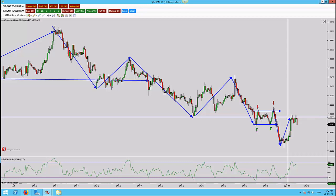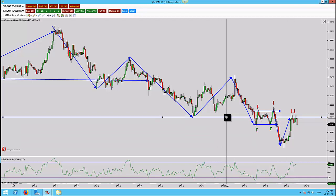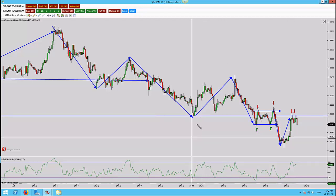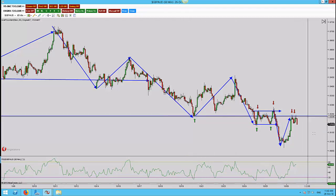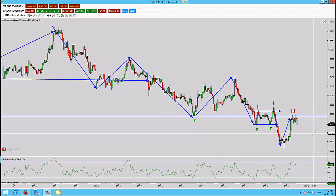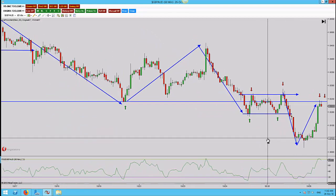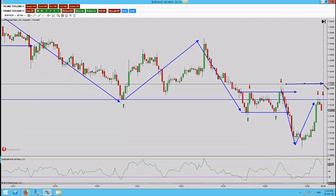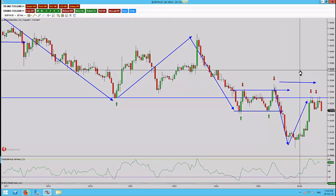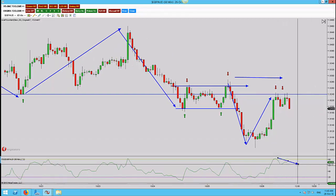And the reason why I'm classing this as a double top is because if we look left, right here, you can see we've come into this internal level of structure and double topped at that level. So when I got involved just here based on a lower close, that's why my stop was above this swing high. However, as I watched this form and we were putting in this double top, you can see that we did also have the RSI confirmation as well, so we'd gone overbought with divergence.